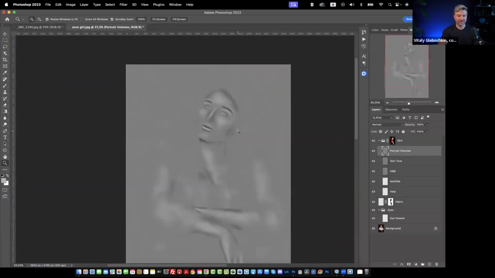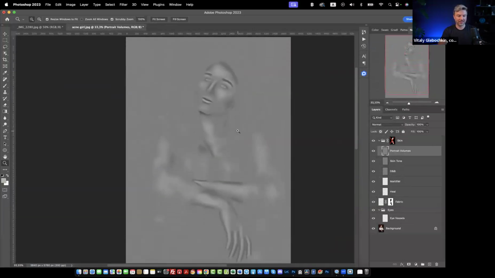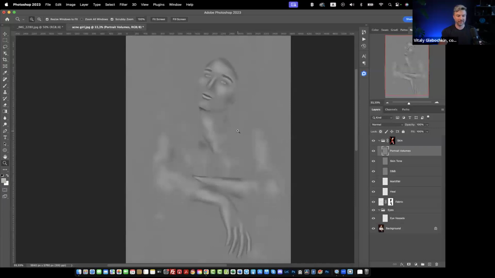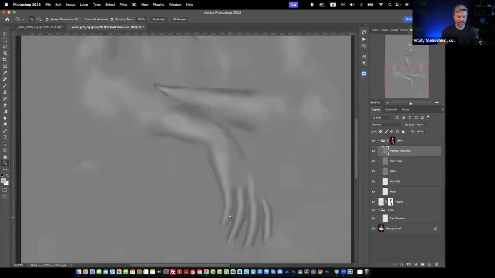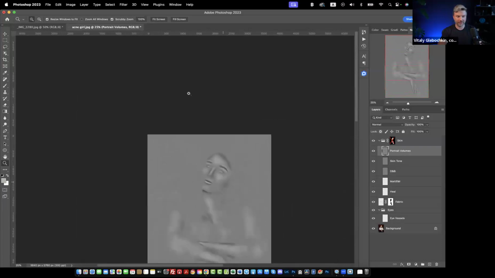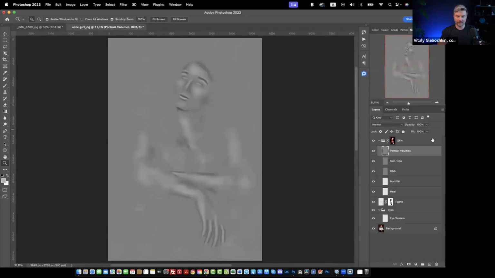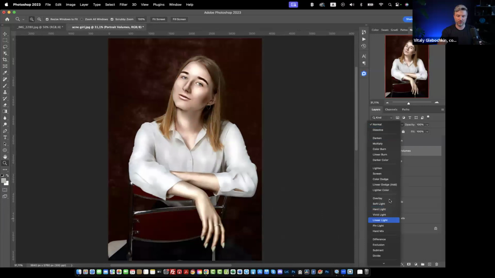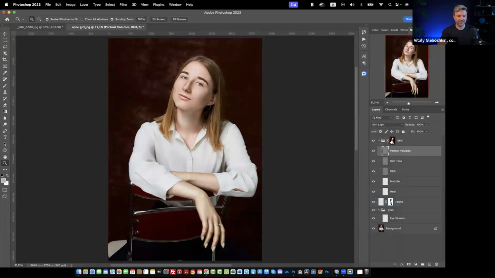Just imagine if you need to draw such a mask manually on your images. How much time would you spend on this? So this is how it looks. All right, let me change the blending mode to soft light. Maybe just decrease the opacity.